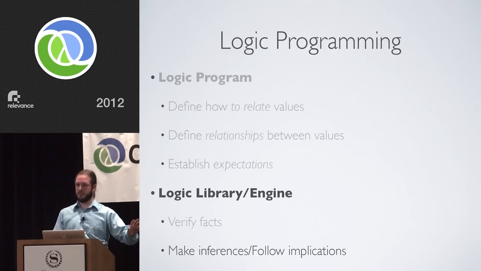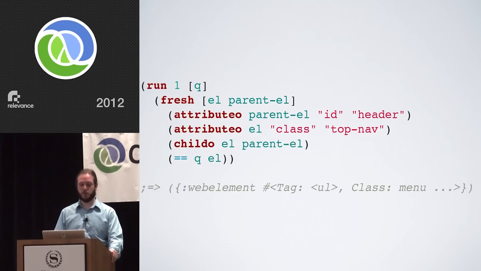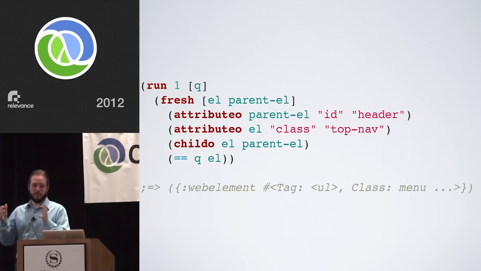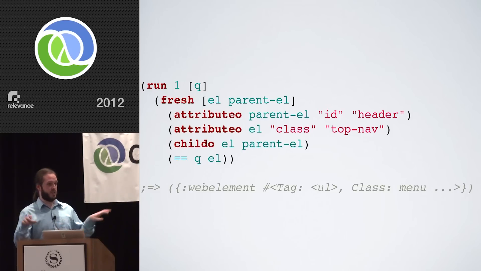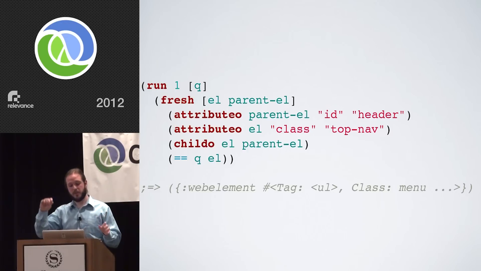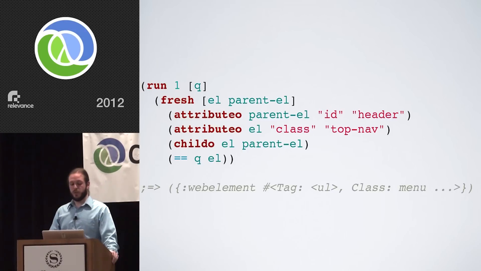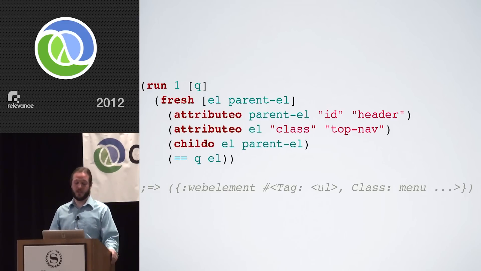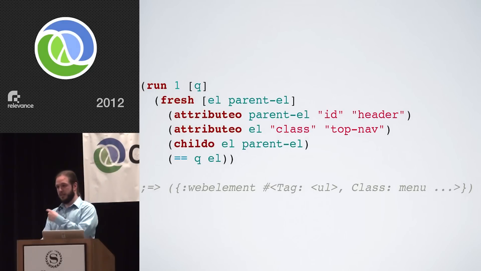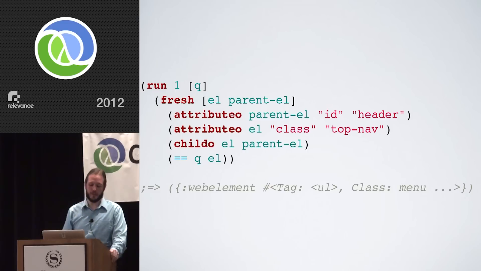That was the verification — simple enough. How about following those implications? Let's take a slightly more complex example. We have two fresh variables: l for the child element and parent-l for the parent. The parent is going to have an ID of 'header' — some header div on the top of the GitHub page. The child element will have a class attribute of 'top-nav' — some kind of menu at the top of the page. We want to verify: is that element in fact the child of its parent? We've now managed to take a whole domain. The value returned is from CLJWebDriver representing an element — a UL tag, the top list at the top of GitHub. We can take this value and pipe it right back into CLJWebDriver. This is extending core.logic, and it's not rocket science.